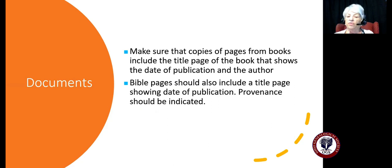Make sure that the copies of pages from books include the title page of the book that shows the date of publication and the author. You will put that at the front of the page you copied from the book. The title page comes first, then the page for the book. Bible pages should also include a title page showing the date of publication. This is for provenance and to show the time frame of when it was written or filled in.